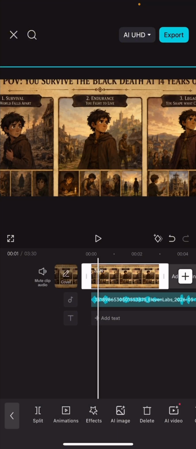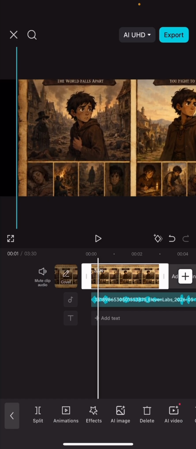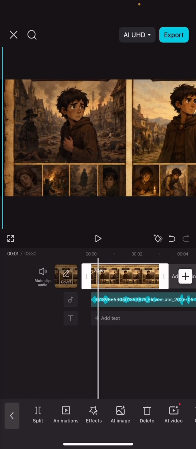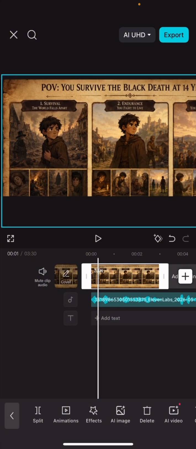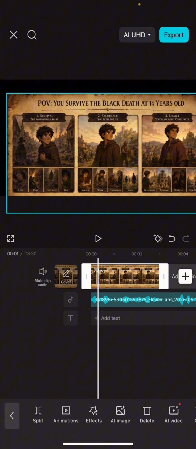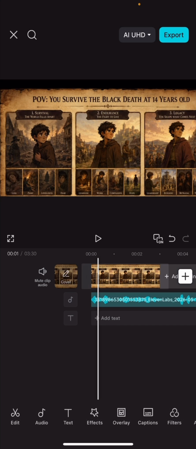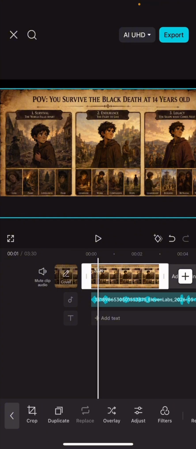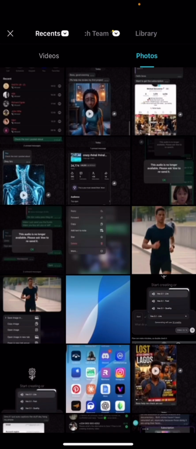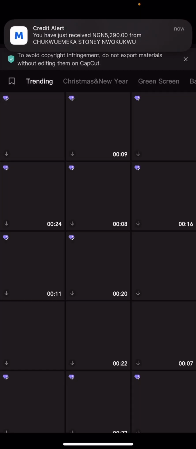But we're not going to, because we don't want to add keyframes to this image and make it hard, so we just need to be creative. In my own case, I'll tap on the image, and at the bottom I'll see something like replace. I want to replace this image, so just go straight to the library.